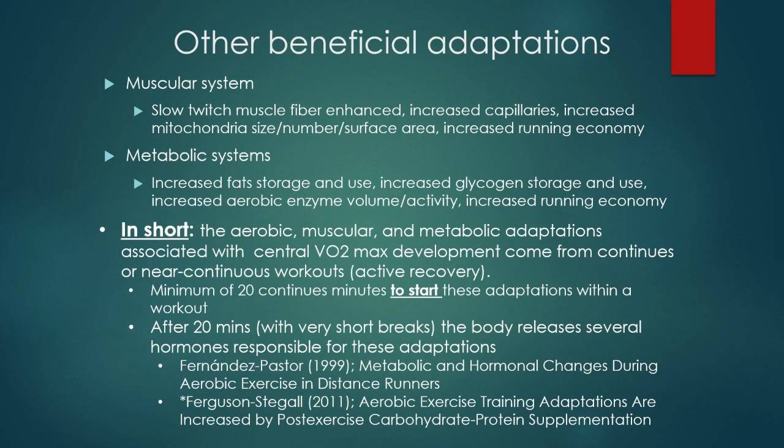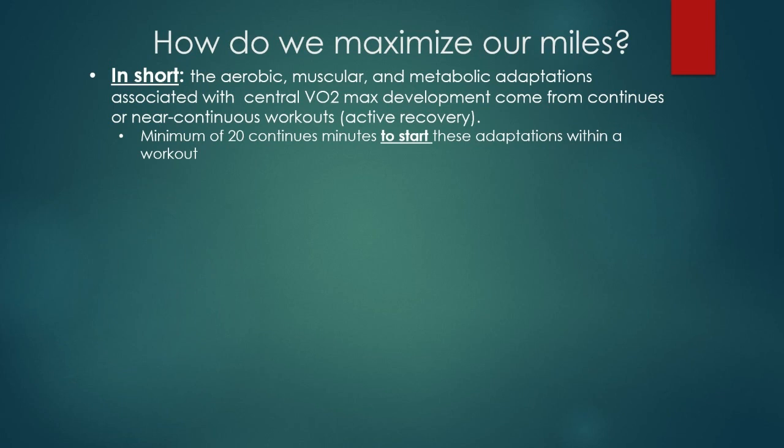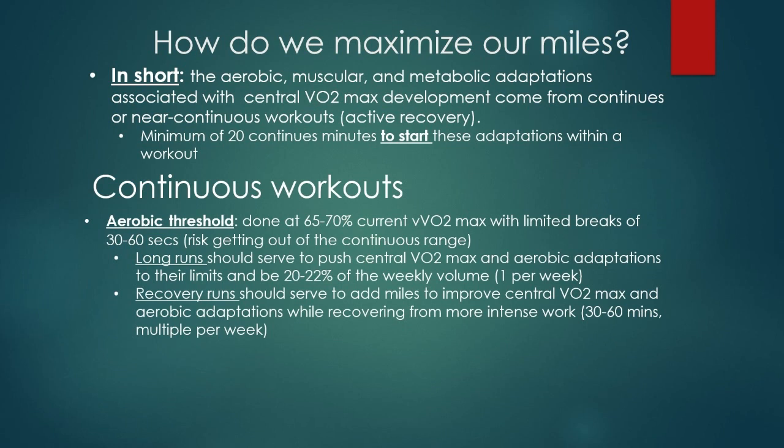So we're going to keep that important aspect up top, the 20 minutes continuous to start these adaptations within the workout. We're going to keep that at the very top as we add to our understanding of this. So what kind of continuous workouts are we doing here in general prep that we want to maximize? Well, aerobic threshold, or your easy pace workouts. These are done at 65 to 70%. These are really low intensity workouts that are really just about bulk miles. These are the hallmarks of central VO2 max. This is where you're going to get most of your central VO2 max improvement, okay?